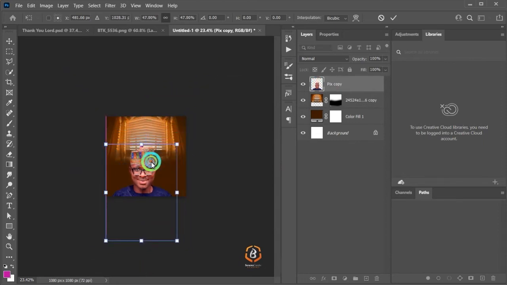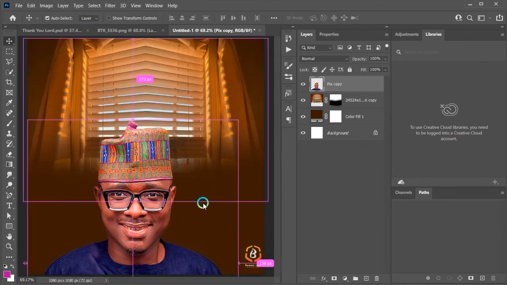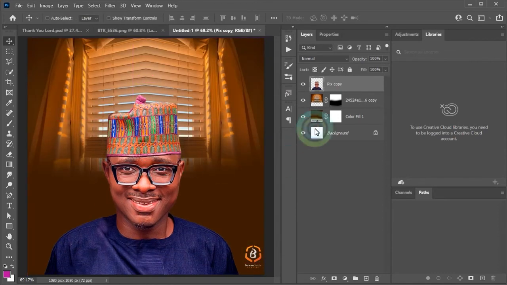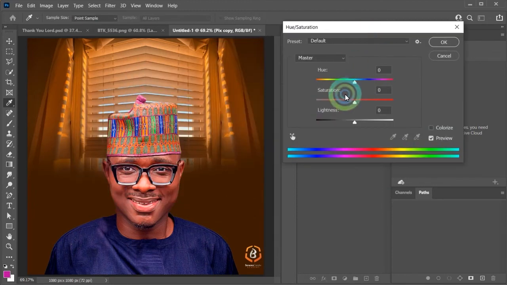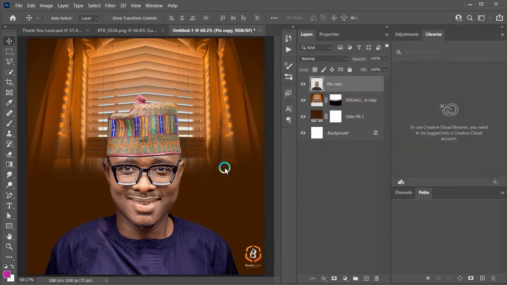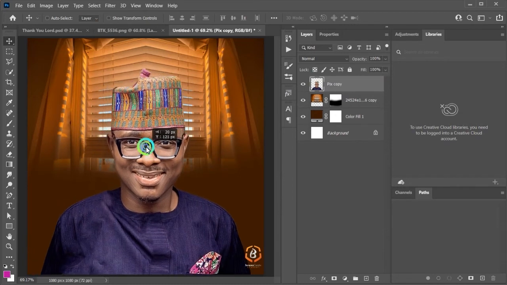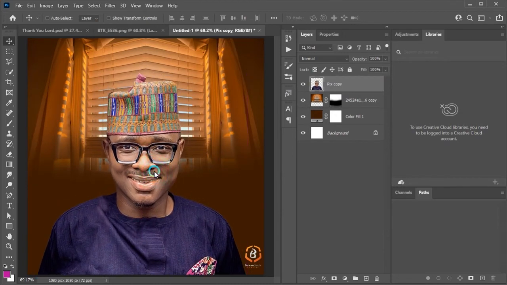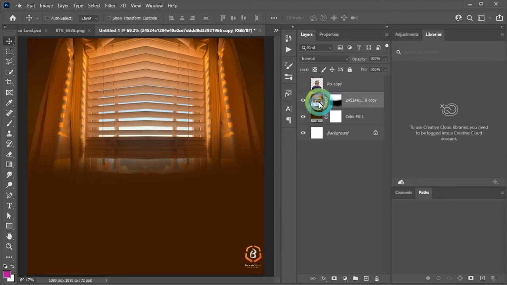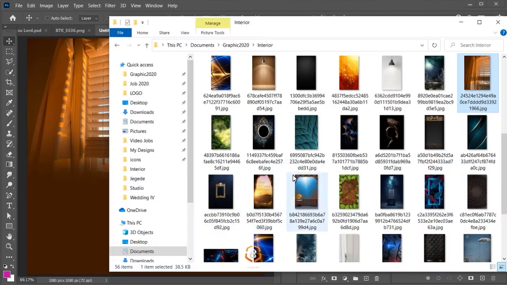scale it down. We have this placement, though the image has more red on the face, which I don't like. Then I have to use hue and saturation. Don't forget, I'll reduce the saturation, then add like 14 points on the hue, then click OK. Now yes, the skin tone is balanced to me. If you don't like it, you can just add your own particular color. I think I love it this way. So the next thing I want to do right now is to add more pictures to the background.